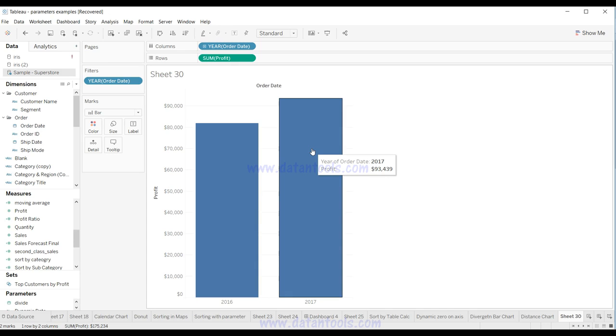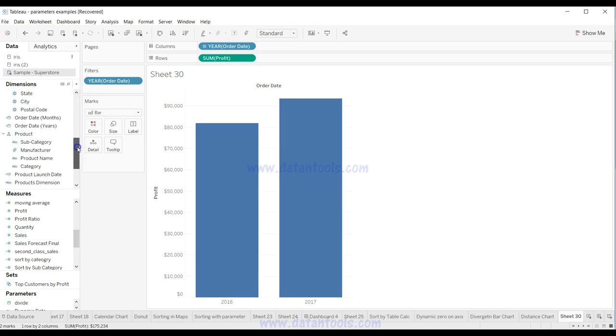There is always a slice and dice, and you want to see it by some sort of a dimension. So for example, we have segment, customer name, as well as manufacturer, subcategory, even product name. That's a very useful one, by which you want to really understand which products are really profitable or not.